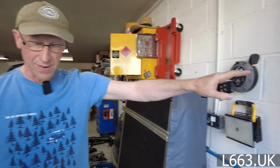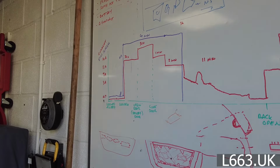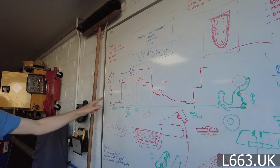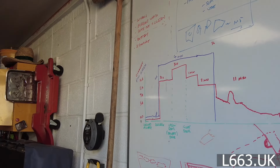Actually, we did plot it. We did plot it here. This is what this is here. It's all a bit complicated. But yeah, it's about 4 minutes it takes for the Pivi screen. And this is the current it was taking, so it goes up to sort of 14 amps. So we're going to have to wait about 4 minutes.